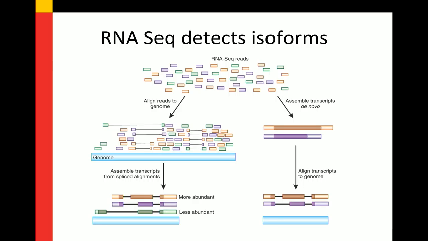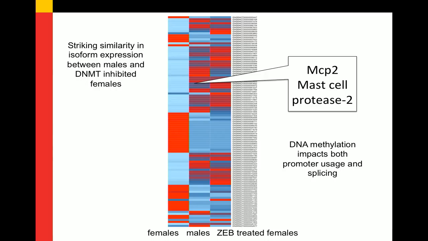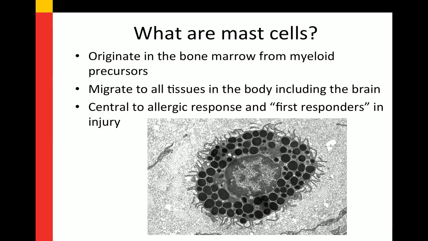One gene popped out: mast cell protease 2. Mast cells are another innate immune cell of the brain. They originate in the bone marrow, separate from microglia; they are myeloid lineage. They also have a population that gets into the brain before the blood-brain barrier closes and takes up permanent residence. They traffic in and out during injury. They are all over your body — skin, nose, mouth — and are central to allergic response, being the first responders in injury. They're what gives you a rash, a runny nose, and anaphylactic shock. They are packed full of secretory granules, and in the brain they've been thought to rush to sites of injury, dump their contents, and call on microglia to phagocytose the dead material.